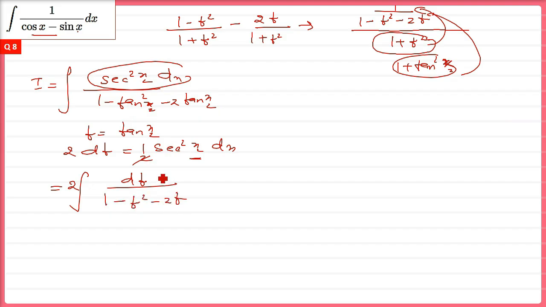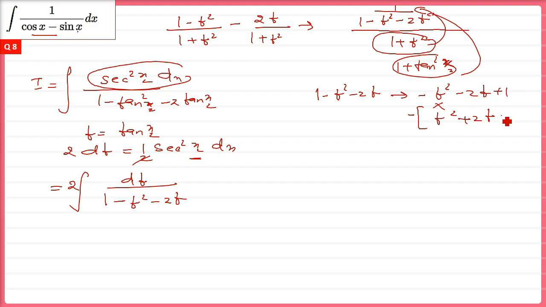The whole thing which is left here is to make 1 minus tan square x by 2 minus 2 tan x by 2 a perfect square, which is 1 minus t square minus 2t. Please remember, whenever we are making a perfect square, we don't need any negative sign in front of t square. We don't need any constant in front of t square. We have to get rid of that in any way. So minus t square minus 2t plus 1. Let's take negative outside. All the signs will change. It will be t square plus 2t minus 1.